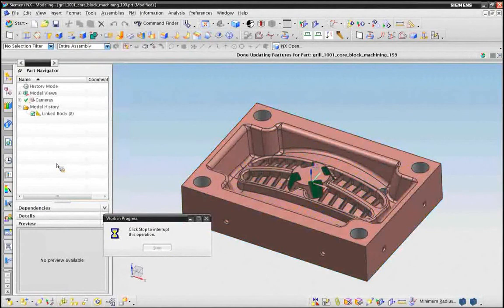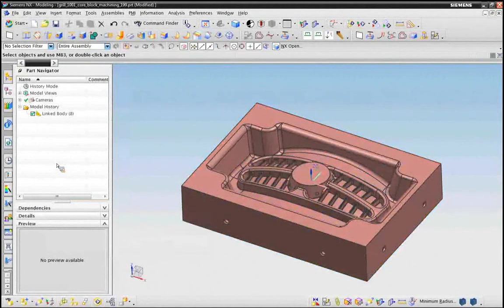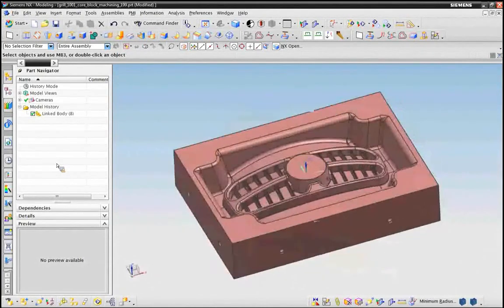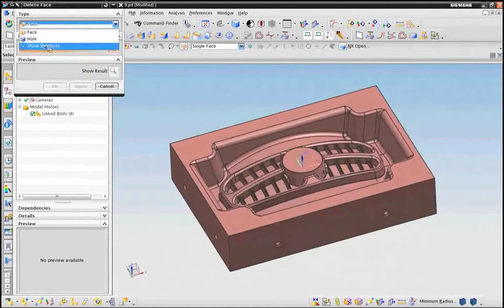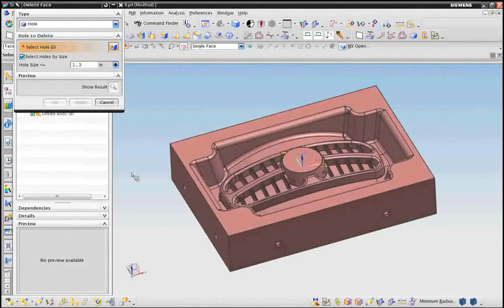I don't have to go and create surfaces to cover all the holes or slots or anything like that. It's fixed at a certain stamp in terms of the modeling time frame. I can also use synchronous modeling to remove the holes. So again, I can pick all the holes that are left over because they may have been done after we created the cavity using the parting surface. So I can select those and remove those from the model as well. So now I've really simplified my machining surfaces.